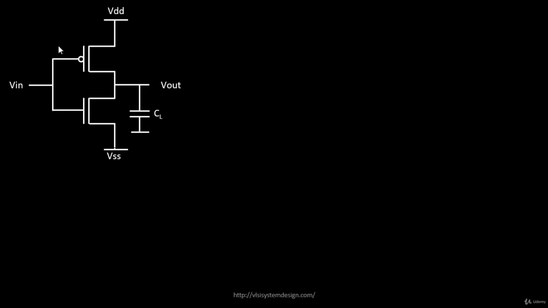Let's take another example. Let's say this is the gate, this is the source. So the VGS of your PMOS will be this point minus this point. Basically, whatever potential you see over here minus whatever potential you see over here. So when your input voltage is at 0 volts, this is at VDD volts, so your VGS is actually negative VDD volts, which is the full scale voltage, and as a result, your PMOS will get turned on because the magnitude of VGS is greater than VT.